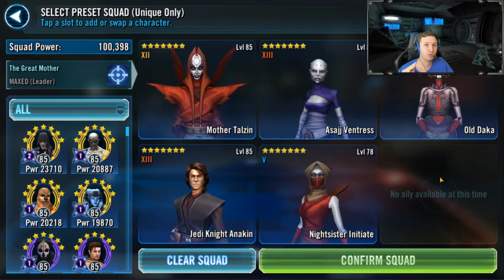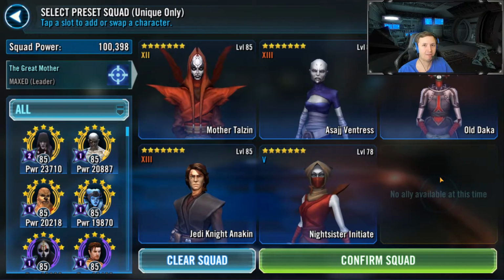And the Initiate, you need to be very weak. The weaker, the better. You just want to have the Omega on her basic ability. That is the prerequisite that you're going to need for her. So, as you can see, I have her at level 78 and gear 5.